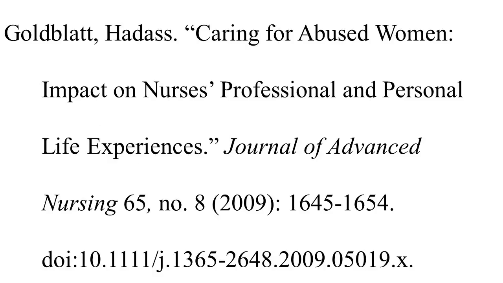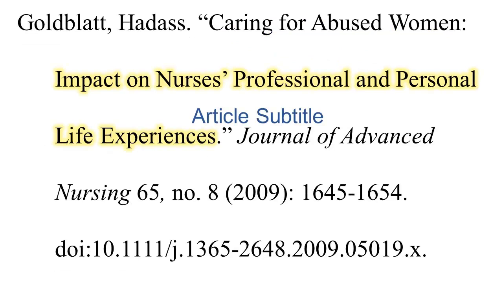In order to be able to cite your resources, you need to know what pieces are included in your citation style. Let's take a closer look at each element of the citation. For the author, list the last name, first name, followed by a period. Next comes the title of the article. Make sure to place the article title in quotation marks. Place a period after the last word of the title.